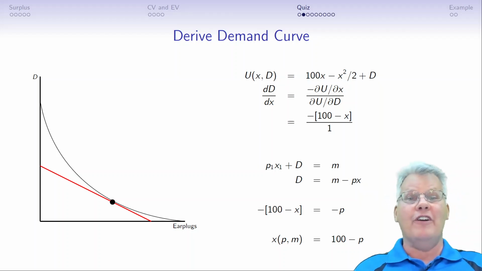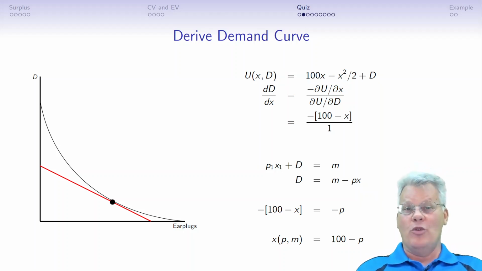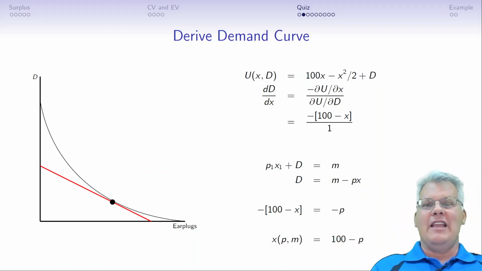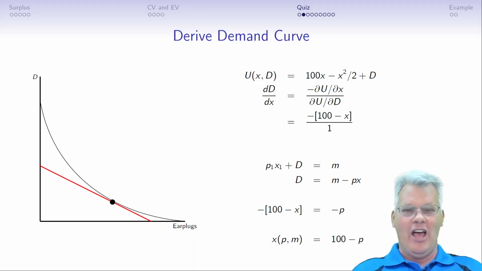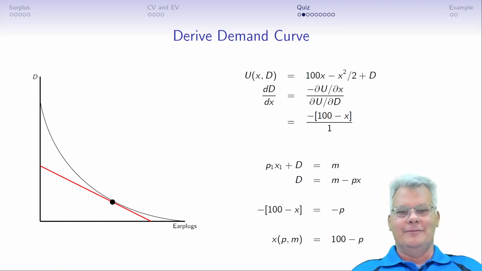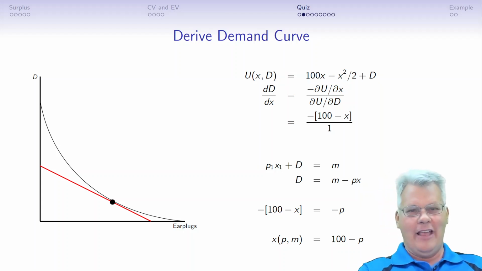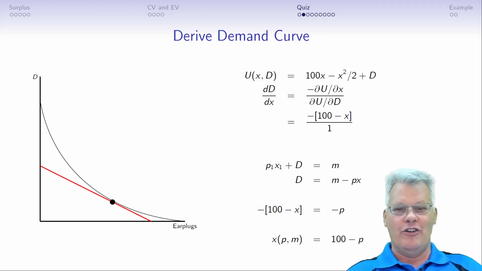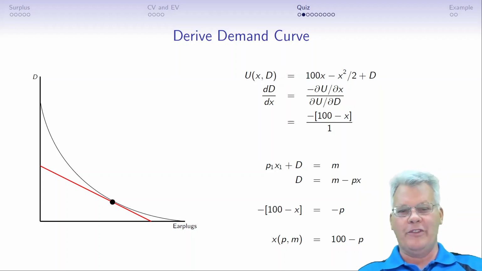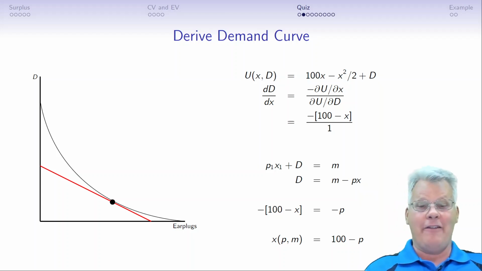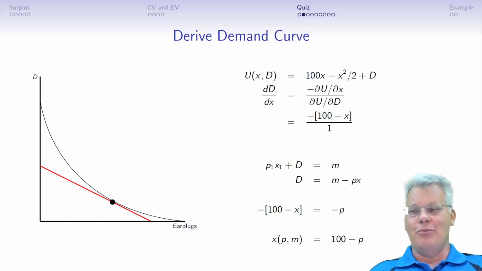All we had was a utility function. So to get Ms. Quasimodo's demand curve, she's quasi-linear, okay, so Quasimodo, right? Quasi-linear. So we set the slope of her indifference curve equal to the slope of her budget line. I show first the slope of her indifference curve, then the slope of her budget line, which is negative p. We set them equal, and we get a demand function for earplugs for Ms. Quasimodo. And it turns out it's a very simple linear demand curve.